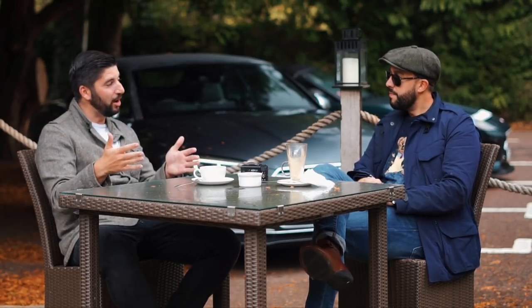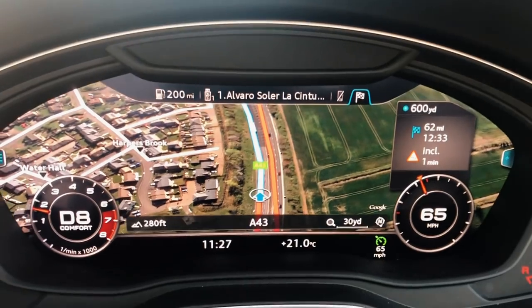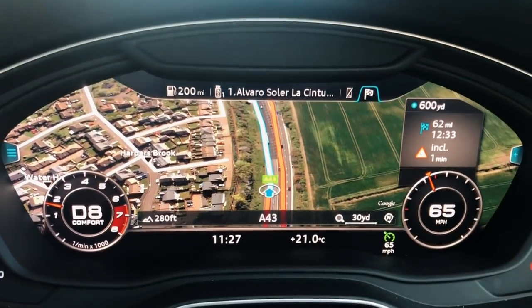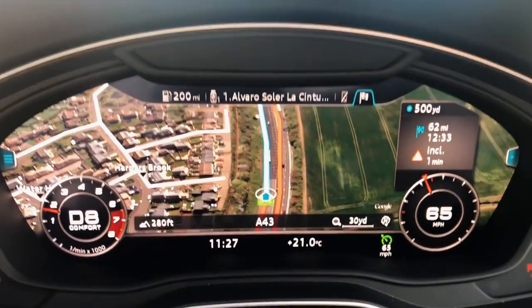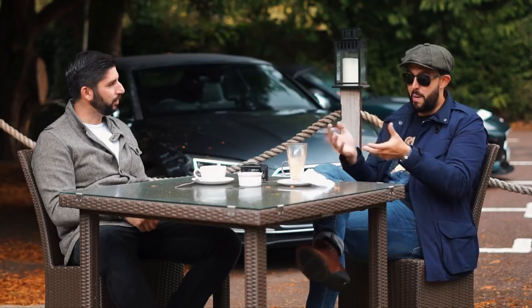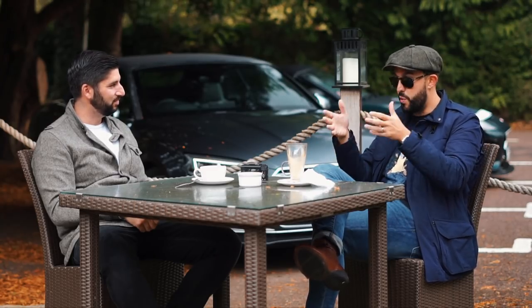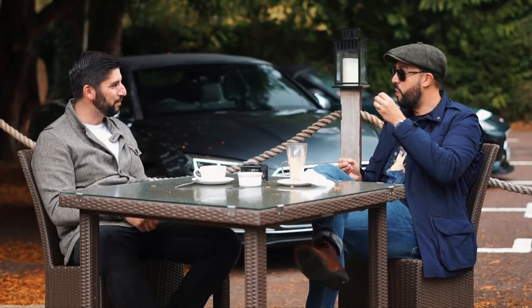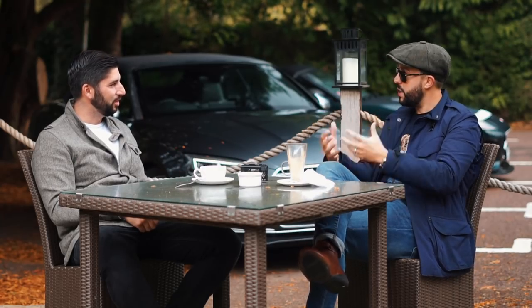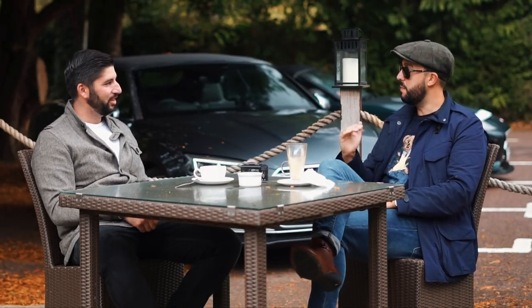But we took the Audi RS4 out, and I was completely blown away by that virtual cockpit. It's almost like there's a drone following you. Exactly, it's ridiculous. If you're in the R8 and you step out and go into the S5, you don't know any difference because your view is the same virtual cockpit. And therefore it makes something like this feel special. Because you can sit there and go, wow, I'm in the premium level.